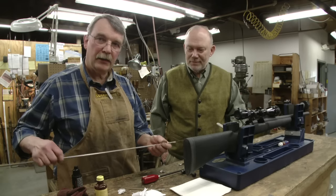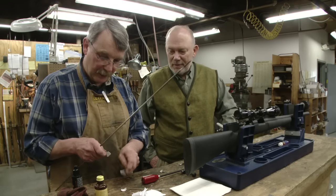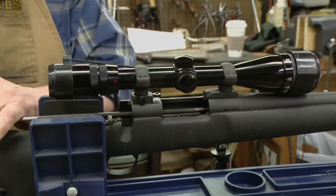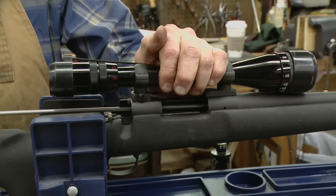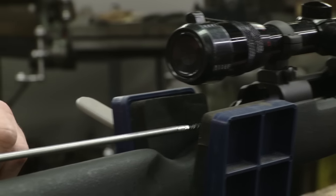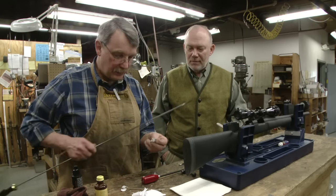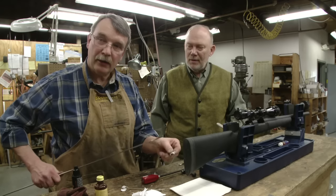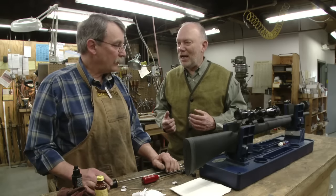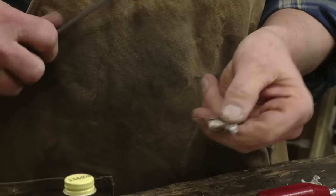After we've done the initial pass through the bore with a bronze brush, we'll use a patch behind it, patch the bronze brush, and again insert it into the bore, push it through, and retract it. Once your bore is clean, you'll get a patch that's not going to have these stains on it. It won't be perfectly white — that's unreasonable to expect — but just a little grayish tone. You won't have this black. So that bore is dirty.